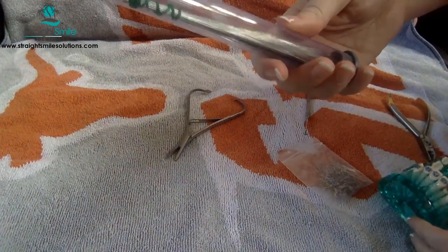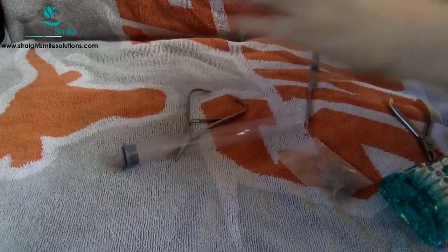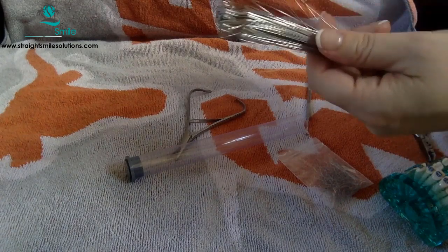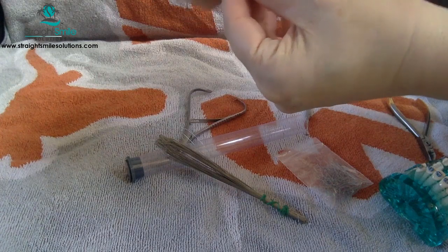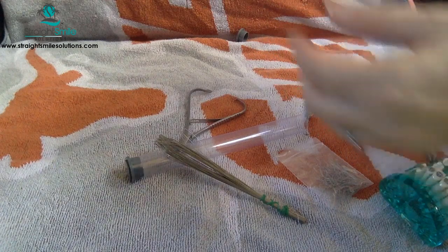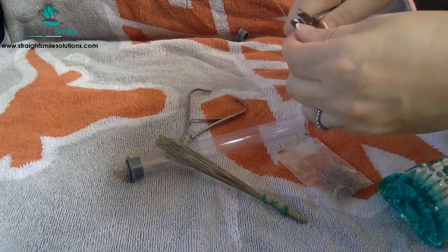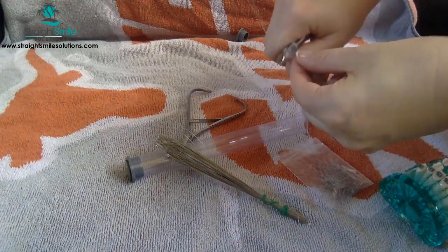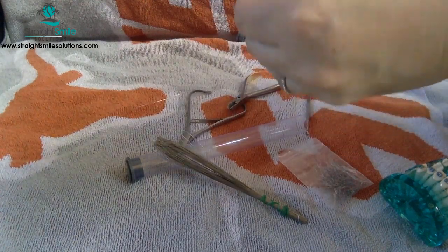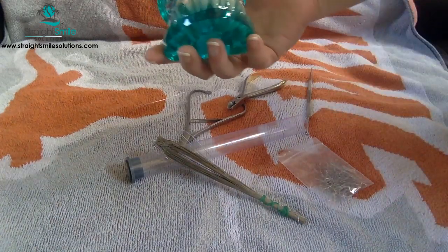The long ones work fundamentally the same way. You're just going to take one out. Just one. Sometimes it's great if you can package these separately so you're not grabbing them with your gloves. Grab it the same way as you did the other one. For me, these are kind of cumbersome just for a single tooth. I use these for other things like anchorage. But if I only have this, then I'm going to clip it maybe halfway down, so it's not so long and it's not flying into the patient's eyeball. I'll grab it, preform it, and do the same thing. So it still works. So that's how you stainless steel tie a tooth.